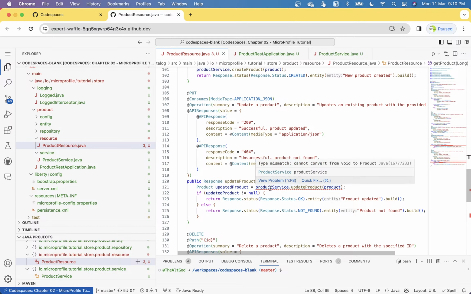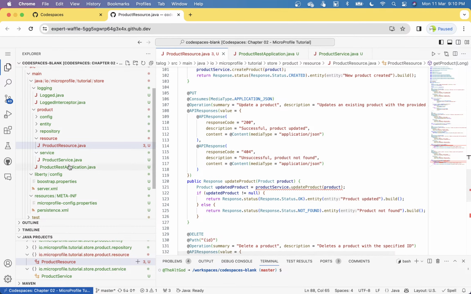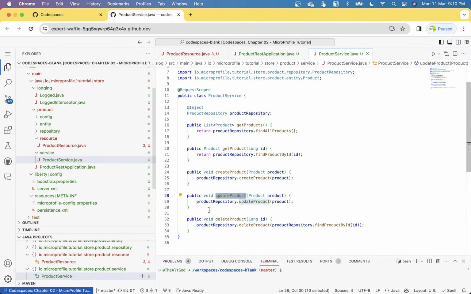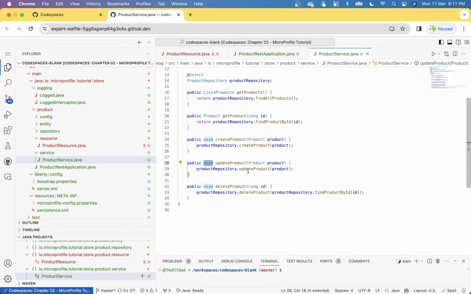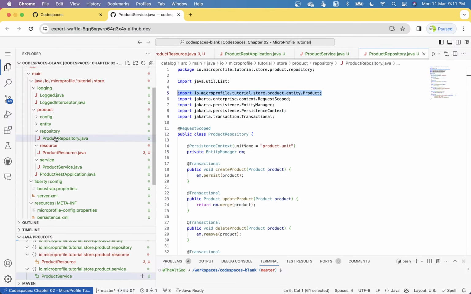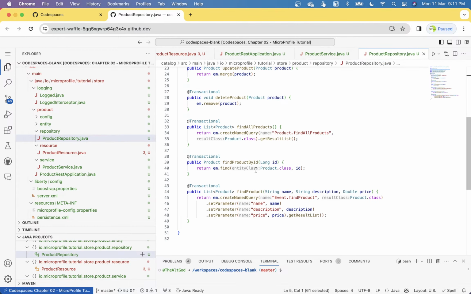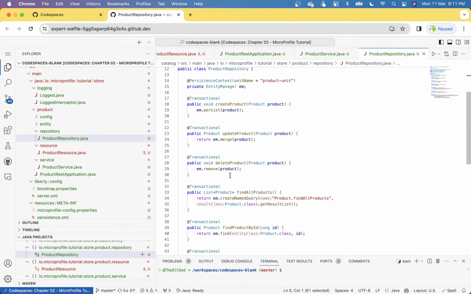So here it does not return any product. And if I go to the repository, update product is returning a product.